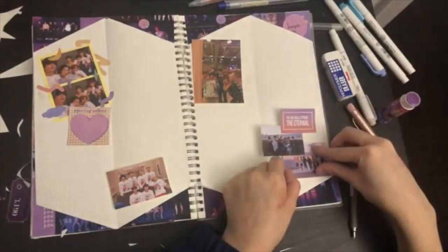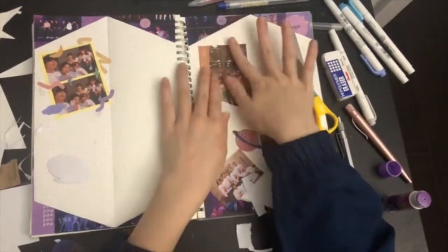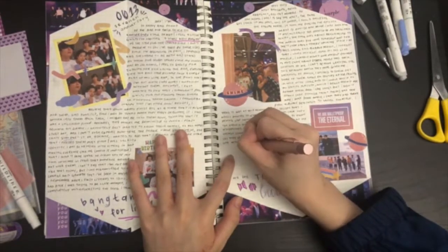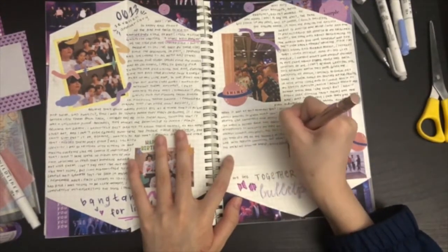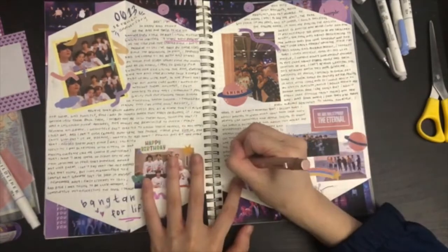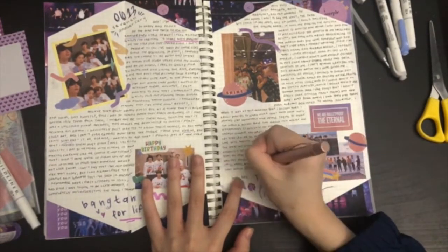To the right, I'm just decorating as I usually do. Other than the pictures, I used more from the same printable sheet and some ripped white paper. This is kind of abrupt, but I'm finishing my writing for this part of the spread. In addition, I added some other things like 0613, aka their debut date, Bangtan for life because, well, self-explanatory, and We Are Together Bulletproof, aka the iconic lyric from We Are Bulletproof: Eternal, which kind of hurts my soul a little and makes me want to crawl up in a ball and cry in the corner every time I hear it, but anyways.